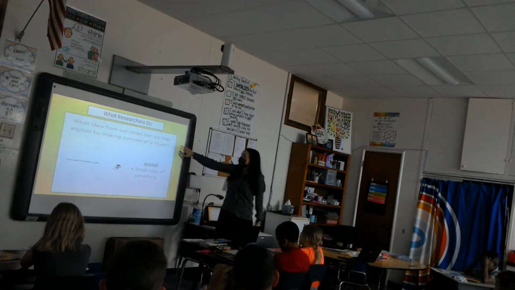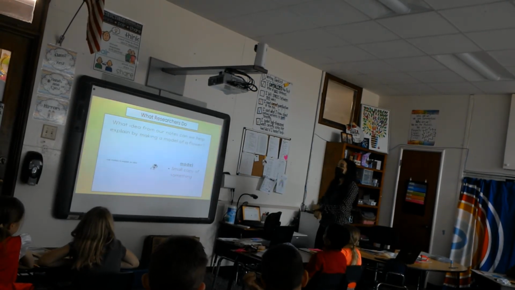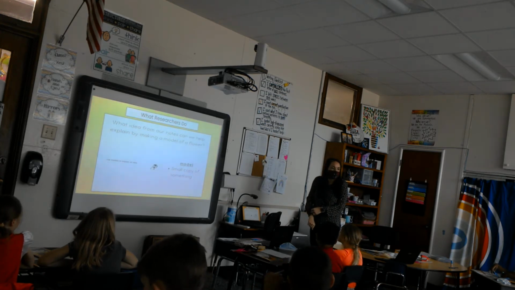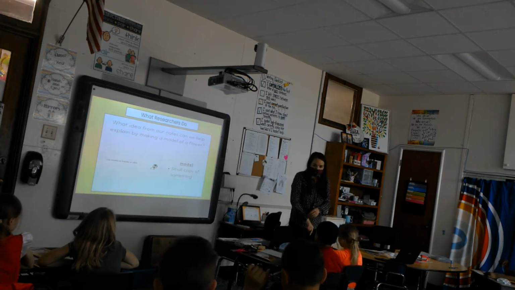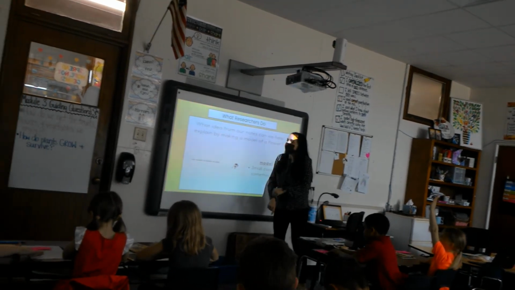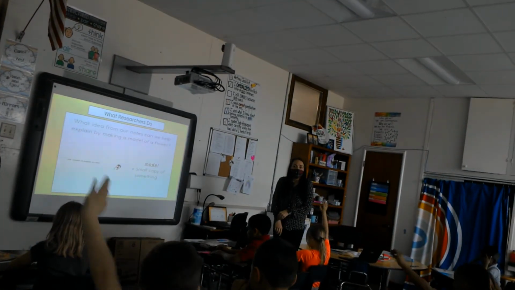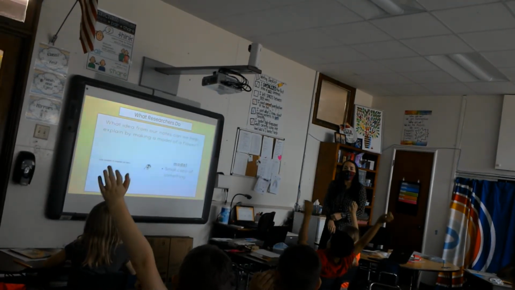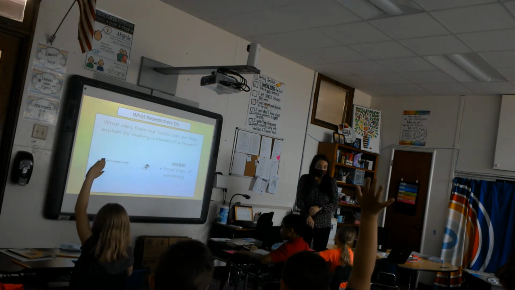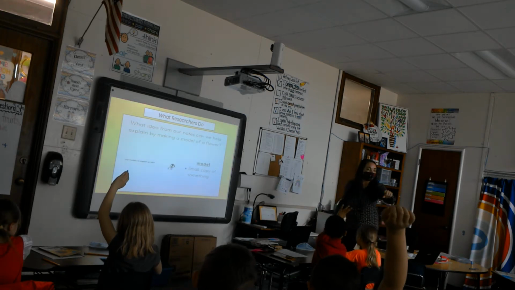Okay, let's answer this question quickly. What idea or what detail from our notes can we help explain by making a model of a flower? Look at your notes. Ryder? Different colors. Okay, different colors. Different locations. Okay, probably not with this model, but I like how you looked back in your notes. Ariana?